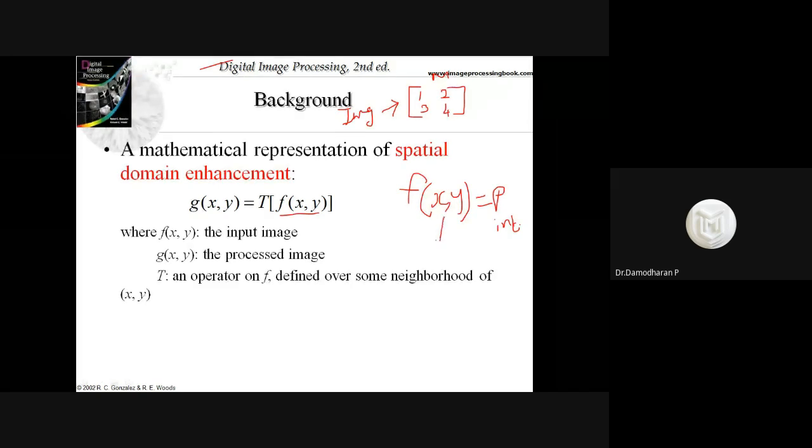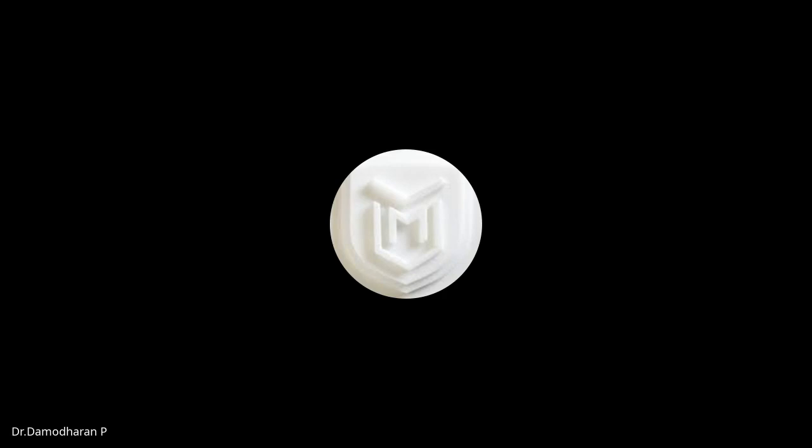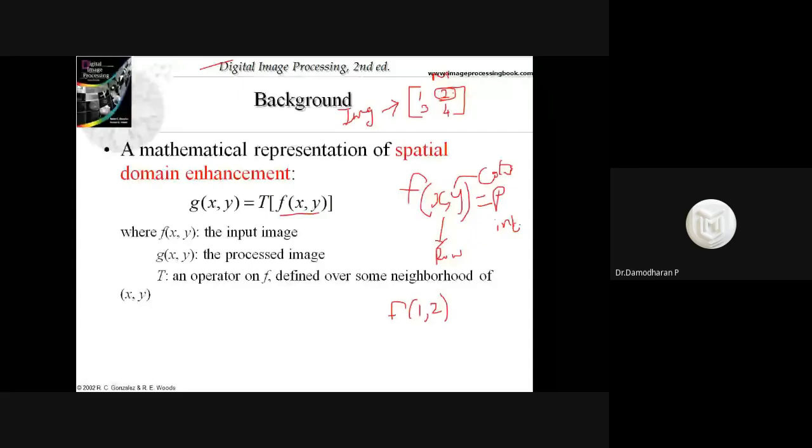Here x represents the rows and y represents the columns. You already know that in MATLAB, the index value starts from 1. So if I want to read the value 2, I use f of 1 comma 2, where 1 is x, the first row, and 2 represents the column, the second column. So what is the value? 2.